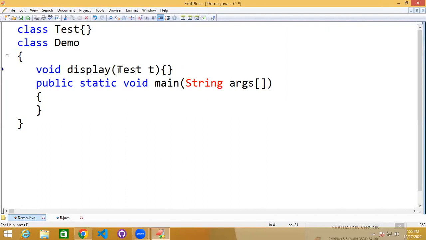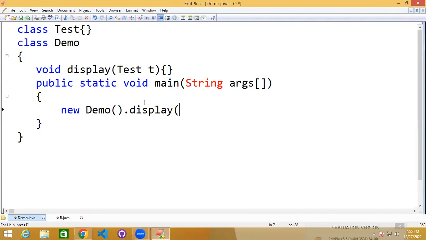Now the parameter is Test type. That means a Test class object or a Test class reference you can pass. A Test class object or Test class reference you have to pass. Now I want to call this method by using an object. What do we have to write? new Demo().display(). What do we have to write?